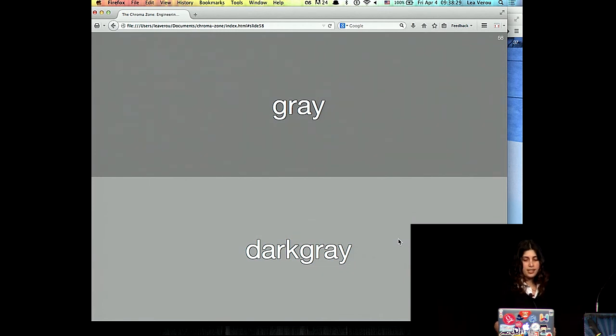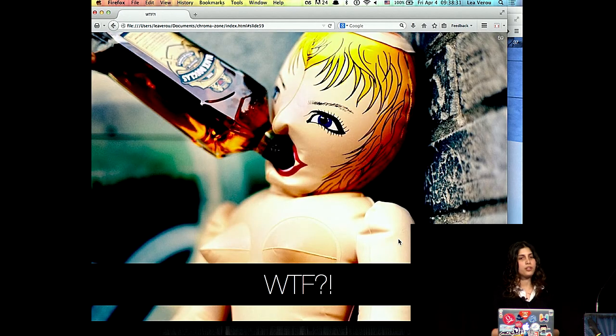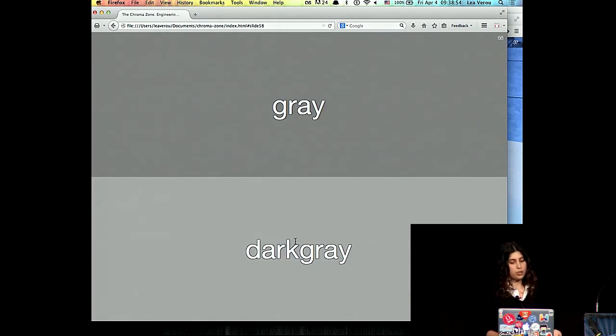The reason for this insanity that had many developers wondering, WTF, is that we got gray in the first days of having named colors, which, as I said, came from the Windows VGA palette. So we already had the gray color name. That couldn't be changed. The other color names were adopted from the X11 color palette, and gray there had a different meaning. It was actually lighter than this dark gray. But we couldn't change the gray we already had, so we just adopted dark gray as it was, and gray remained as it was. So we ended up with this insanity.